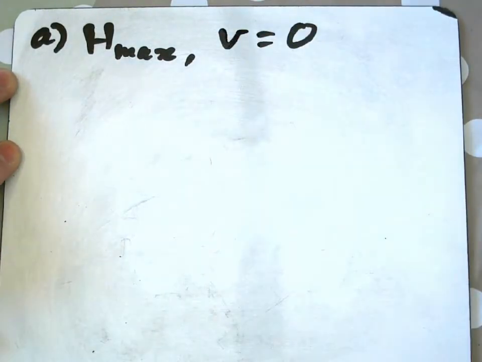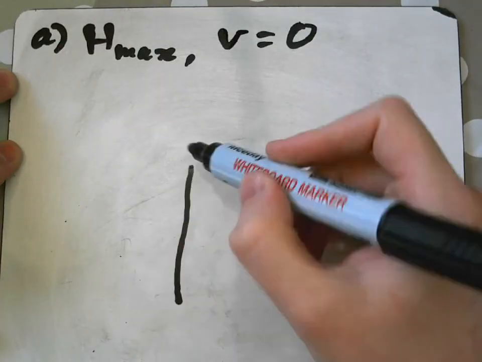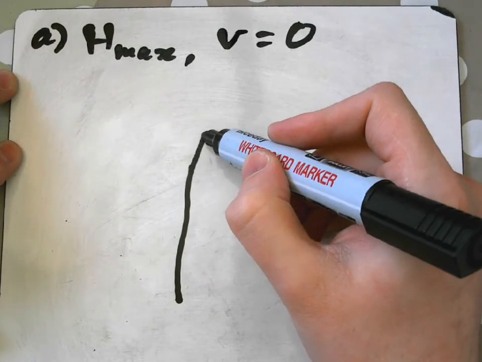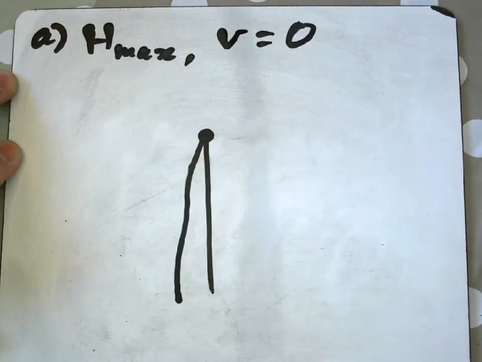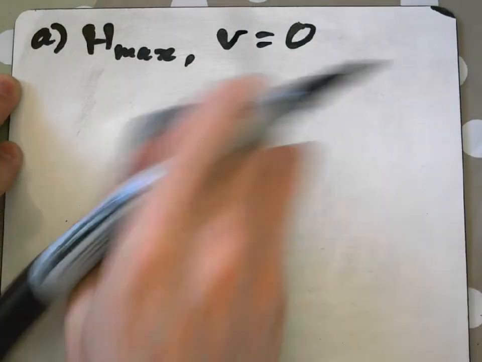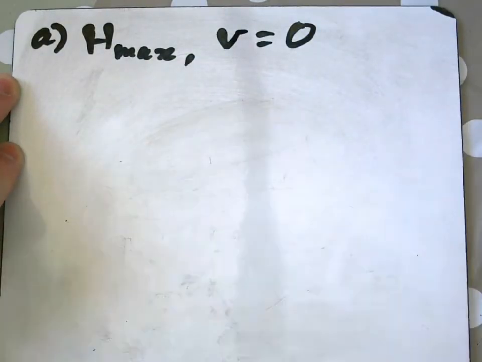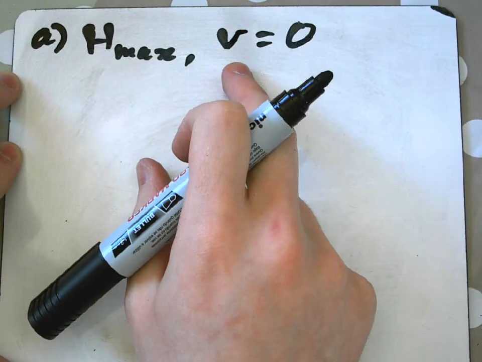velocity is 0. If you imagine how that stone's going to move, it's going to come up, and as it hits its maximum point to turn and come back down, at this exact point, for that split second, it stops dead in midair before it then comes back down. Okay, so at that exact moment, the velocity is 0. So anytime we're asked to find the maximum height in a gravity problem, v equals 0 is likely to be our key piece of information that allows us to calculate that.